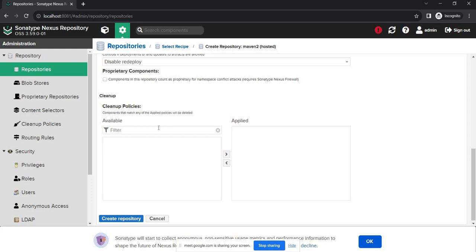So you should first have the cleanup policy set, and the redeploy decision should also be taken wisely. If you do not want to keep different versions of your releases, then it's better to set redeploy and ask your developers not to create new versions but to override the existing version in the repository with the fixes. Okay, so I'll just say create repository.